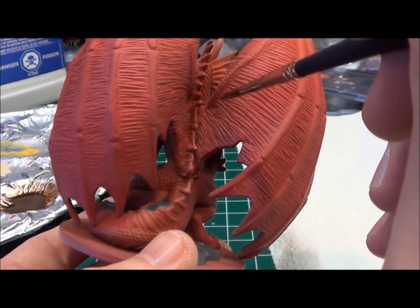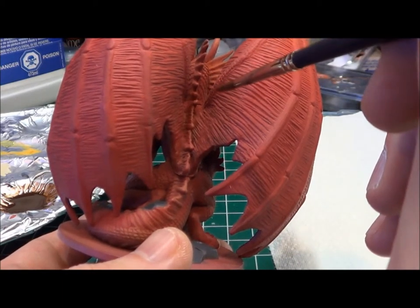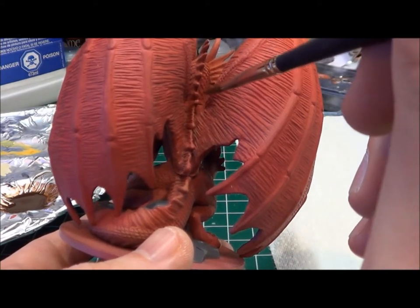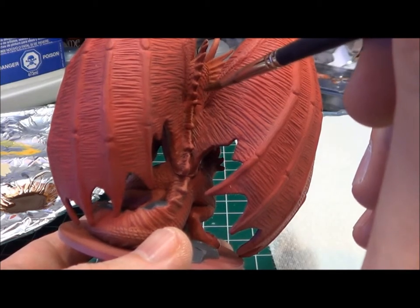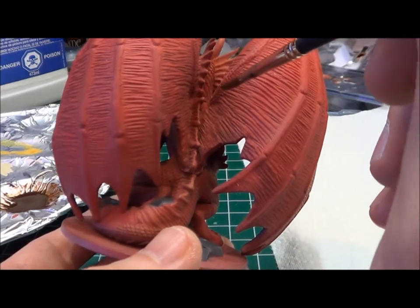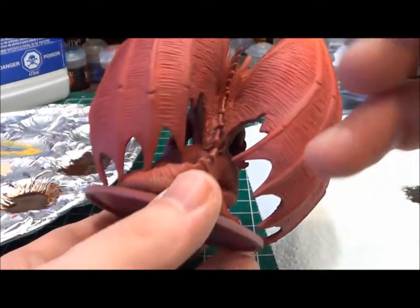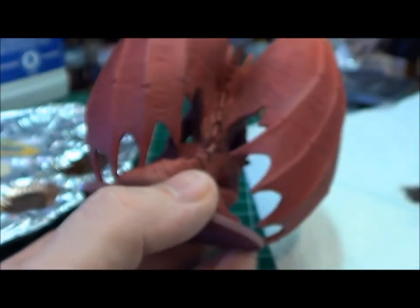A lot of people will actually spray this down like you would with an acrylic wash and put a gloss coat. I've done so many gloss and matte coats on this prior to all this airbrushing that I'm trying to just not do that, so hopefully I don't pay for that mistake. But I'm letting you know that would be the ideal thing, to put a nice gloss coat. But you can actually remove whatever you do here with a little bit of turpentine, and part of the technique is to remove that because it inevitably goes to some raised areas that you don't want it to.